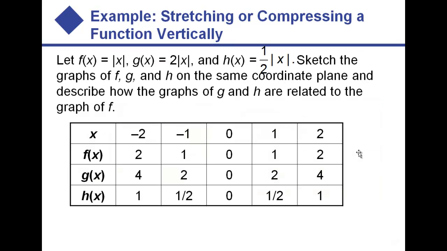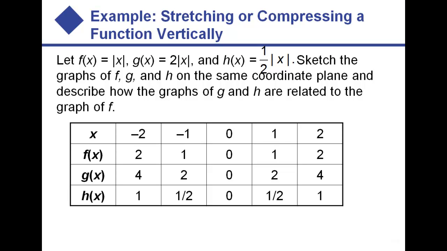Here's another example. This one's going to look at stretching and compressing, or what I like to call stretches. Instead of stretching and compressing, it's all the same more or less. We're going to now multiply a function by a number rather than just the minus sign. The vertical flips that we had before happened when we just put a negative sign in front of the function. We were basically multiplying by -1. But now what happens when we actually multiply by a number, 2 or 1/2?